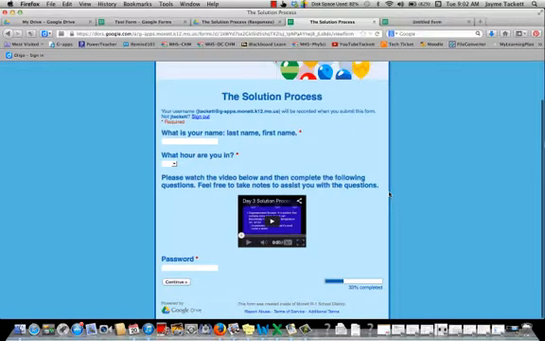I'll show you how to make a form in just a second, but it's really neat because you can do 3 different pages or 4 or however many pages you want. This is always the first page. I always start off my forms with what is your name, so that just like on their paper they have to write their name, on the Google form I know whose responses are whose. And then what hour are you in, which of my classes, and that way if they take them out of order, if I have absent kids, I can sort them by class hour.